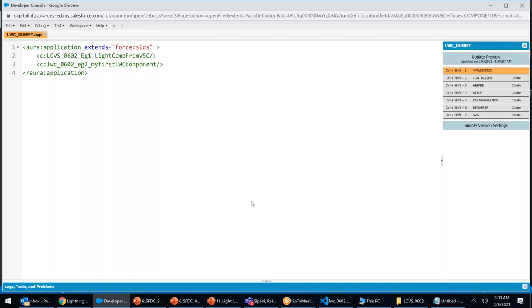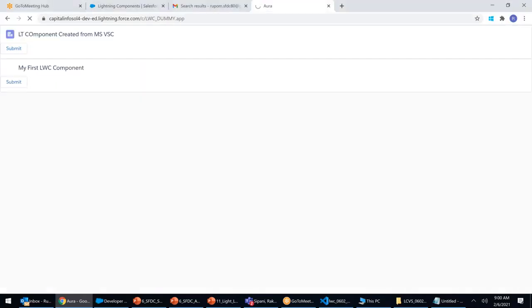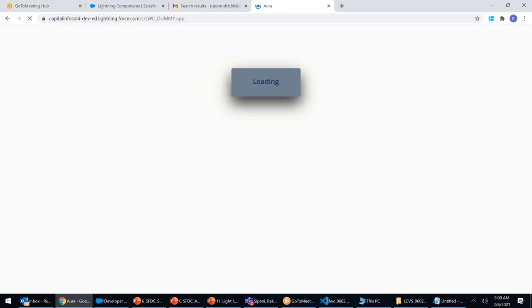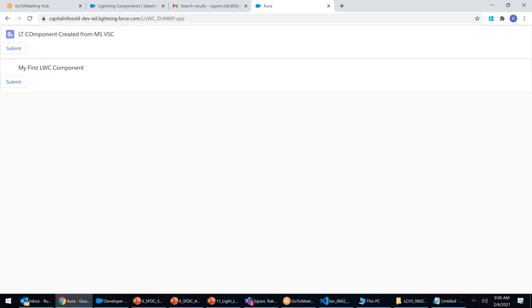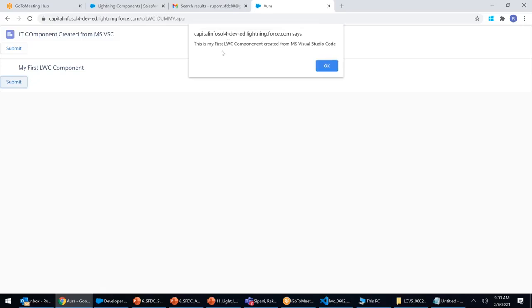Lightning web component and Lightning component can coexist in a single environment. Here you can see that there's a Lightning component. Now I'm going to add so that both the components appeared. My icon didn't appear. I click on submit.